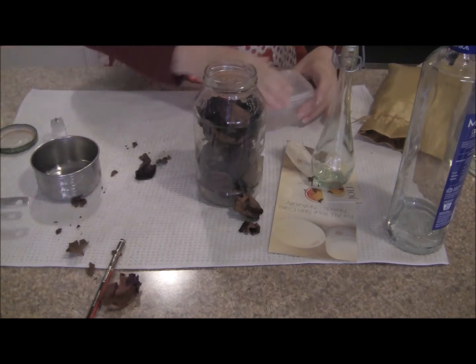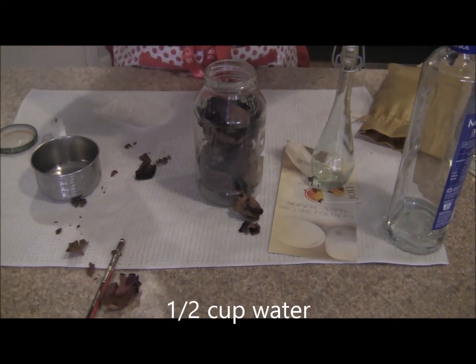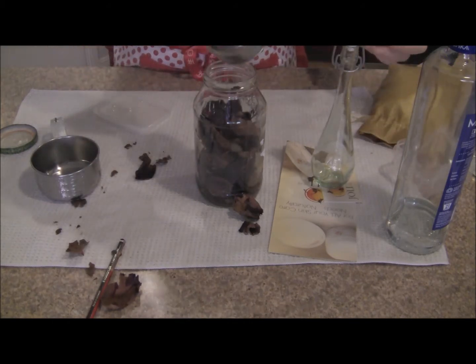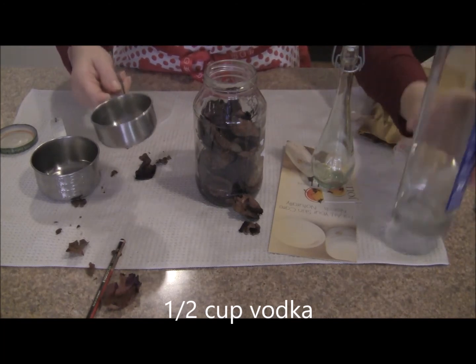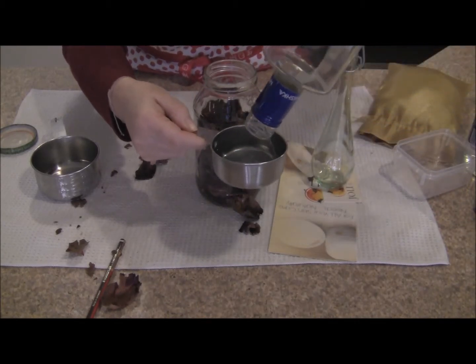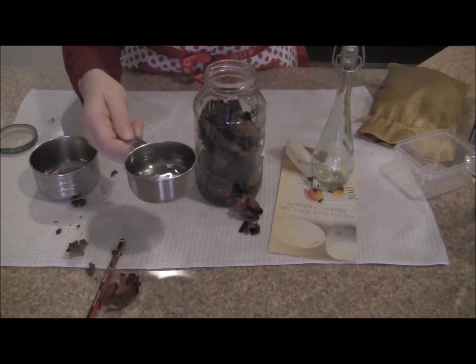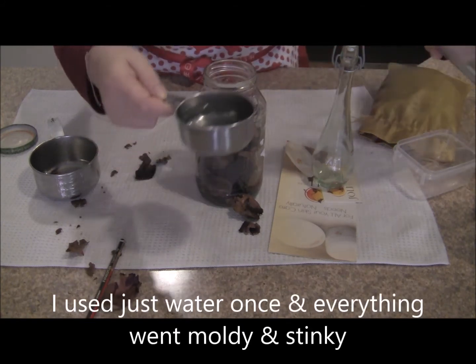Okay, to that we add half a cup of water, and a half a cup of vodka. And the reason we use vodka is because it's an unscented alcohol. It will help draw out the scent from the rose petals and also preserve our perfume. If we just used water, it wouldn't quite have the same effect.